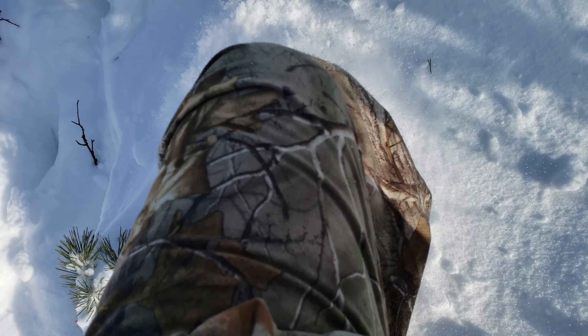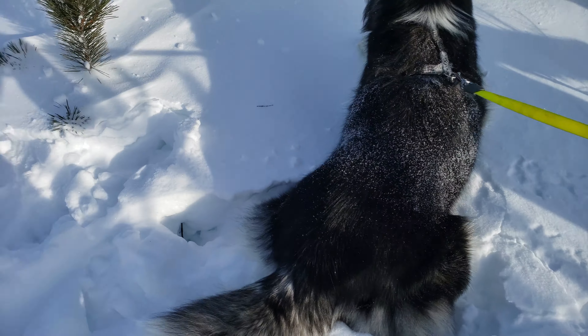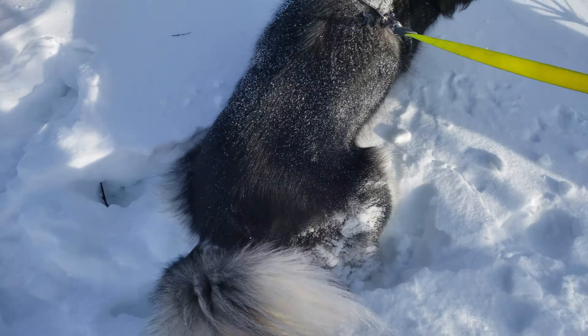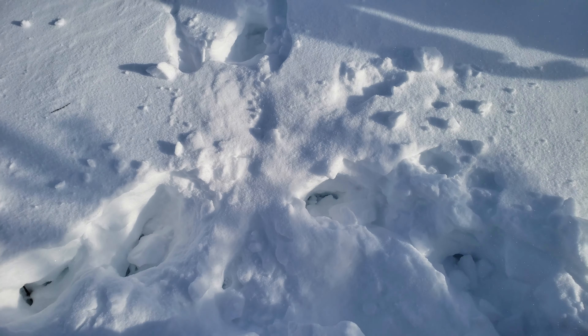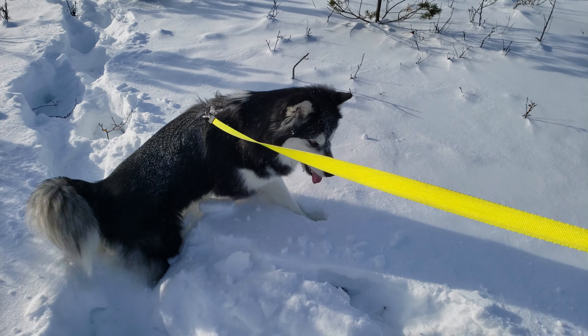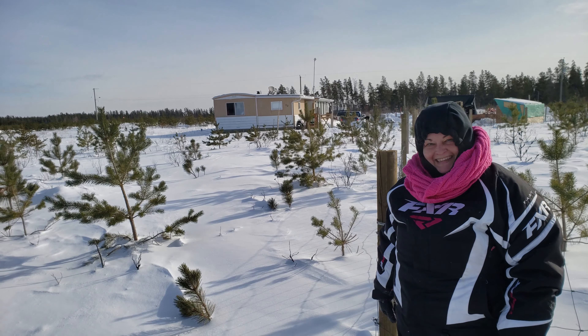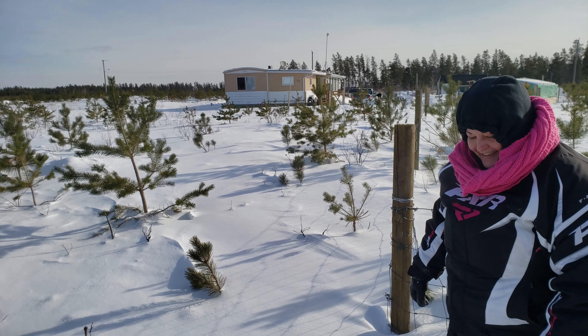Whoa, it's deep here — it's up to my knees. Are you stuck or are you taking a pee? I gotta watch out she doesn't pee while she's walking or I'll walk right through it. Wow, it's deep here — she's literally swimming on top of the snow. Are those branches a little ticklish on your back there, Proxy? This is literally over my knees here.